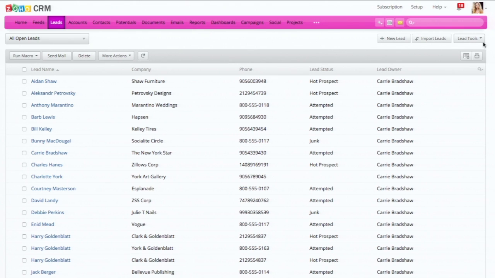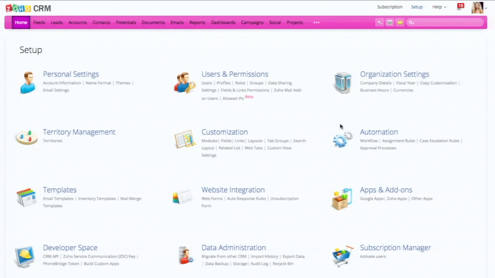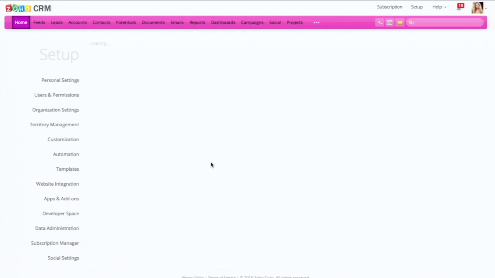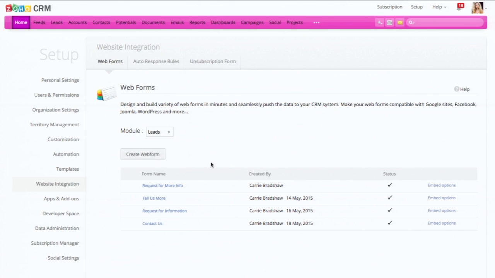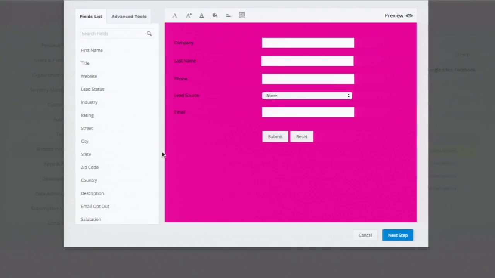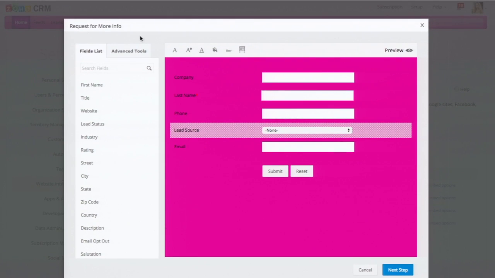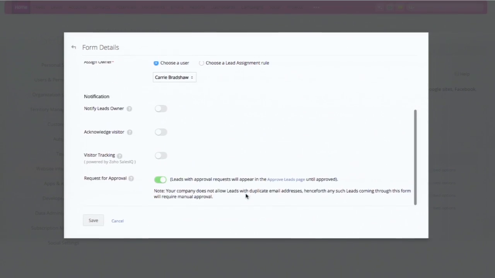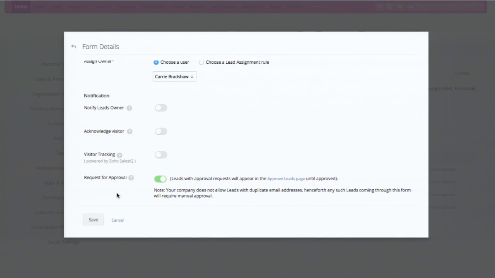All right, and then finally, I'll also touch real quick on that web form situation I mentioned earlier. Now this is good for two reasons, because in your web forms, if you turn on the lead approval, not only will it basically prevent those duplicates from coming in, but it also will allow you to filter out the junk so you can see it before it gets added into the system. All right, so here's a web form that I have. It's pretty. And if we go into our next page, where you're entering the form details, at the very bottom is the option for request for approval. So if you have any web forms on there now, you want to go in and turn this on.